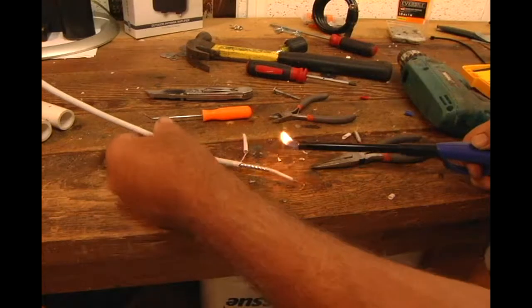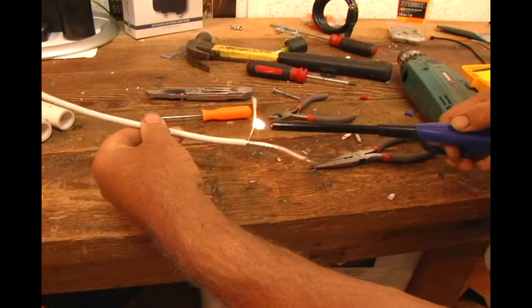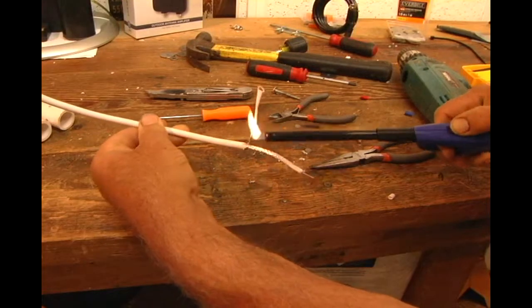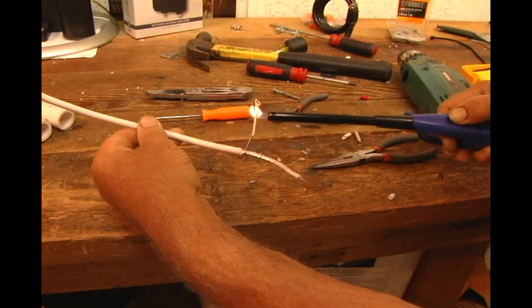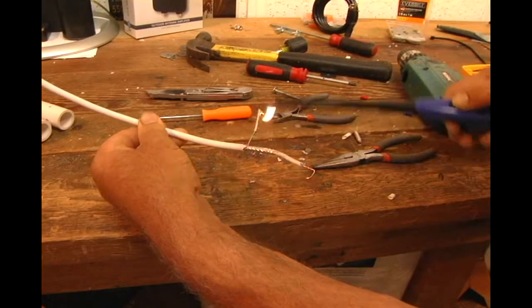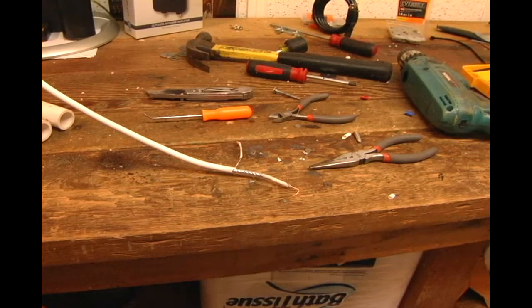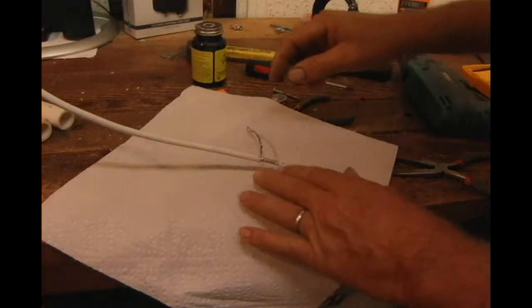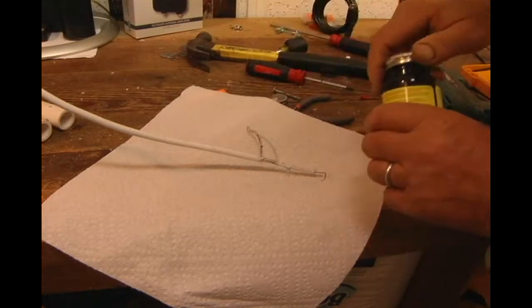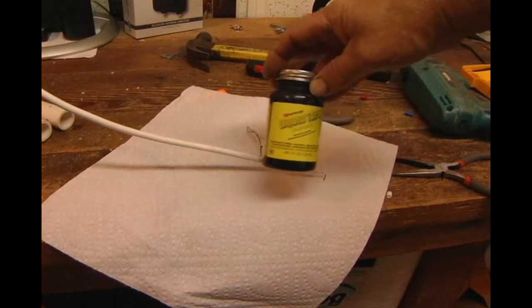Then I'll shrink the tubing onto the wire. So we've got a nice connection that way. If you really want to do a nice job at the end, you get yourself some liquid tape.